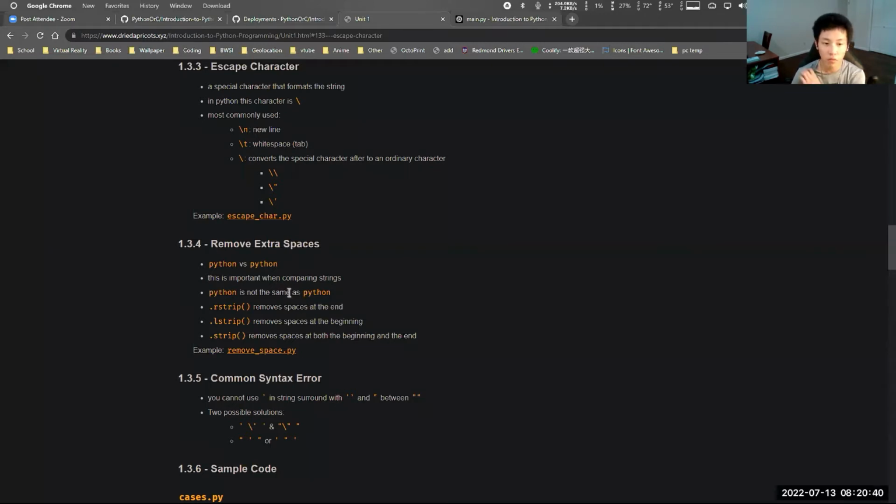It's not noticeable at all for a human. However, they are two completely different strings for coding, in Python and basically any other language.